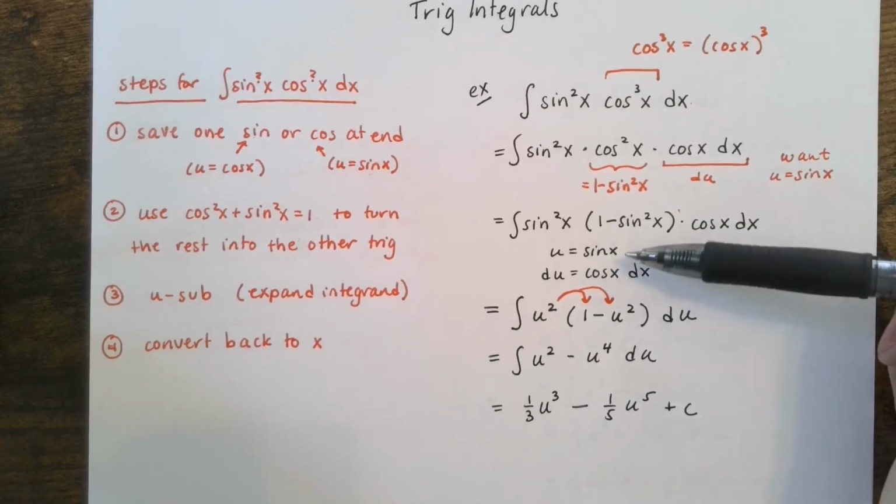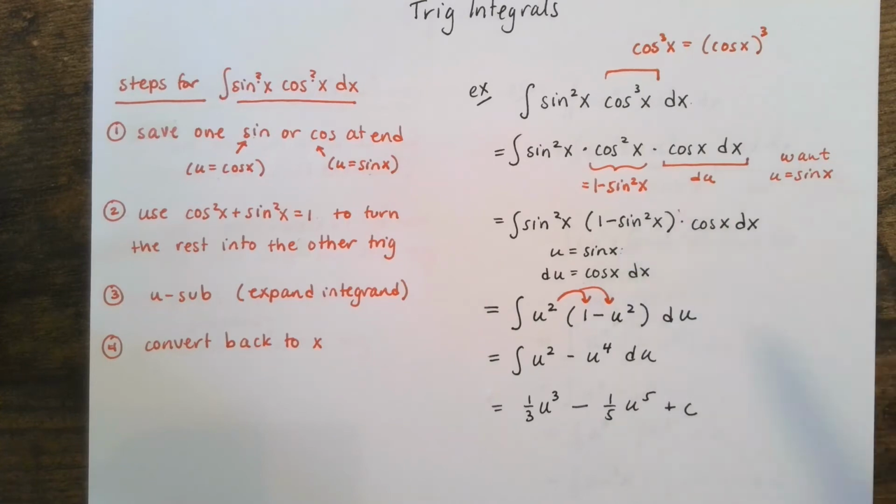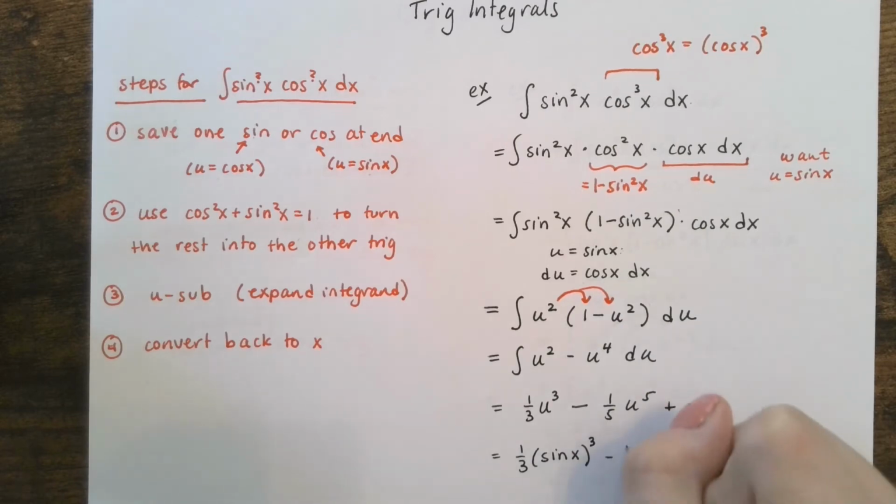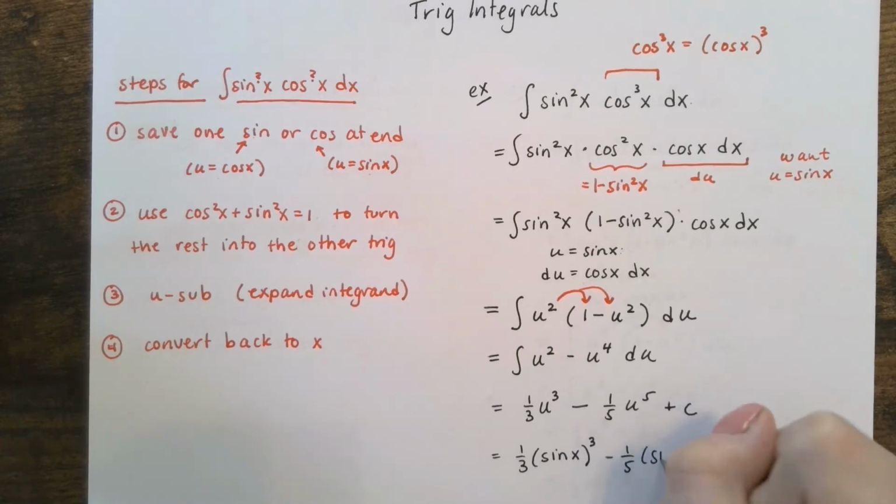So we'll go back to our substitution and say, okay, u was sine of x, so I'll just put sine of x in both of those spots, and that'll be it. So you can write this as sine of x cubed, or you can write it as sine cubed of x. They mean the same thing. I started writing it that way, so why don't I stick with it? They mean the same thing. And I'll stop here, and that is my final answer.